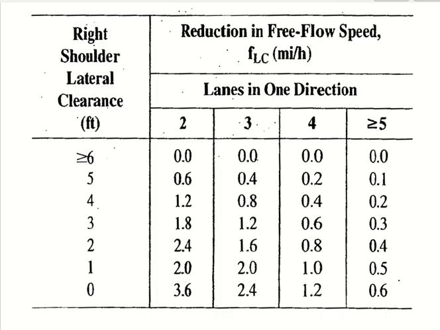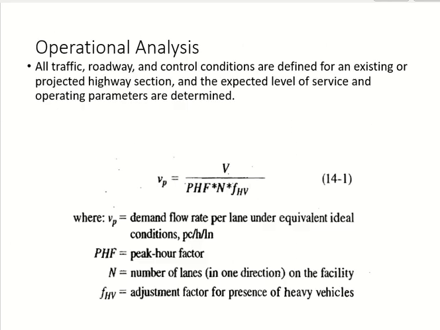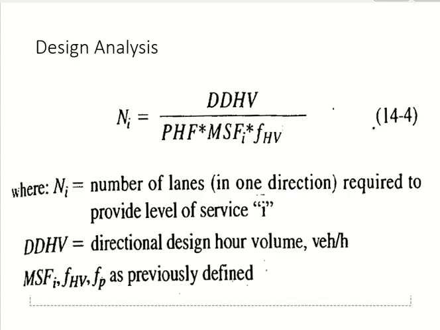Okay, we are doing design analysis. So the next step is not VP. The next step is this one. Again, somebody open the question and tell me which of the things are given. Is DDHV given? The design volume, is it given? Right? Okay, is peak hour factor given? Yes. How much? 0.85.